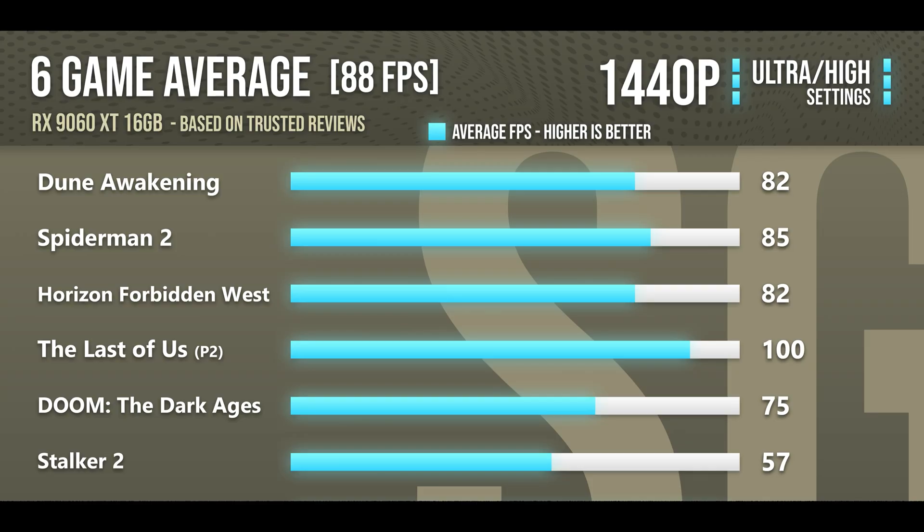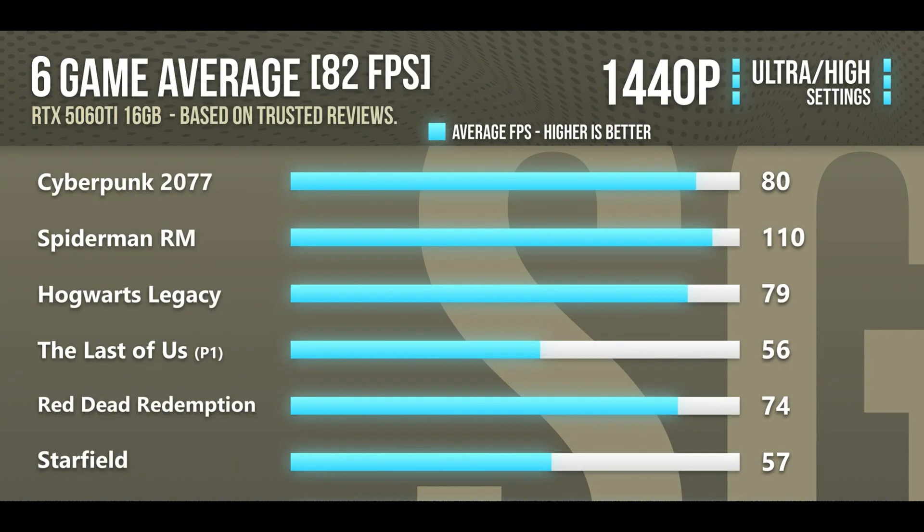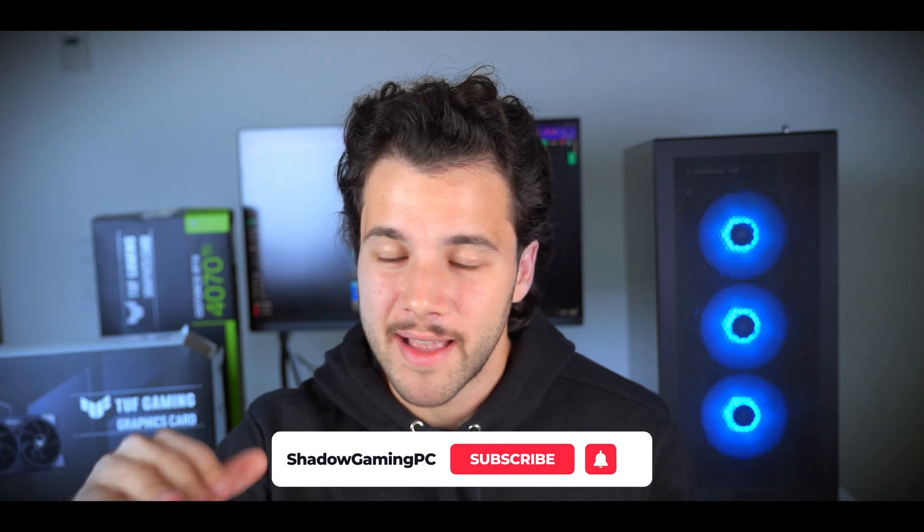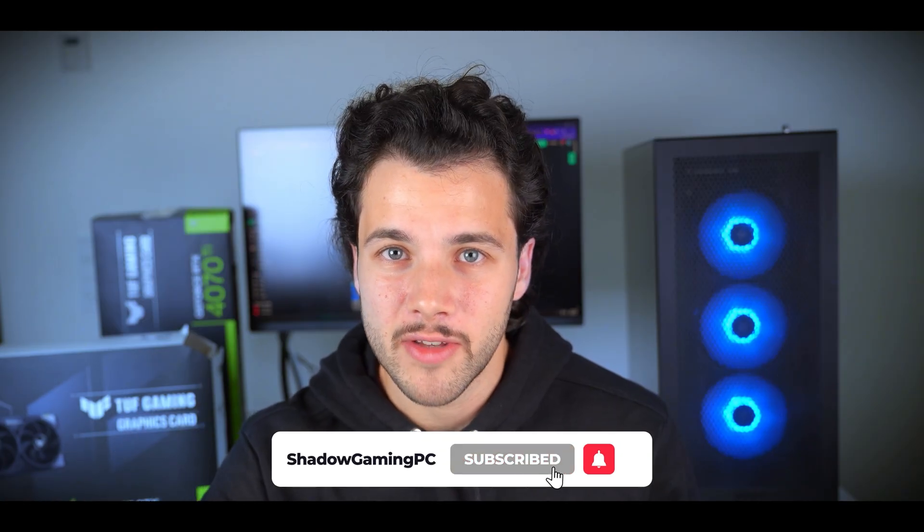The main difference is going to be the Nvidia feature set, but in terms of gaming performance, both of these GPUs will allow you to play at 1440p on high-to-ultra settings, even in highly demanding games, and still achieve smooth performance at very decent frame rates. If you want to play esports shooters, the CPU is going to matter quite a bit, so it really depends on the CPU that you get. It's very important to get the right CPU for any graphics card mentioned in today's video.